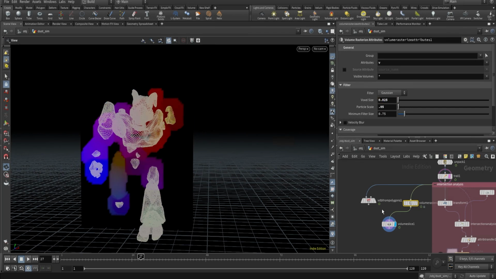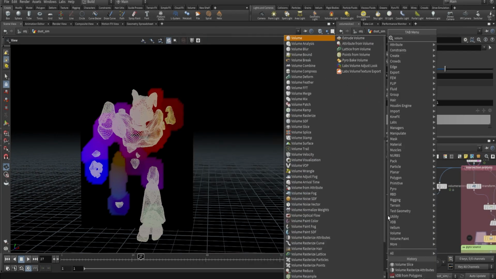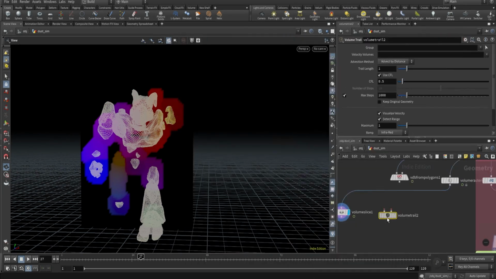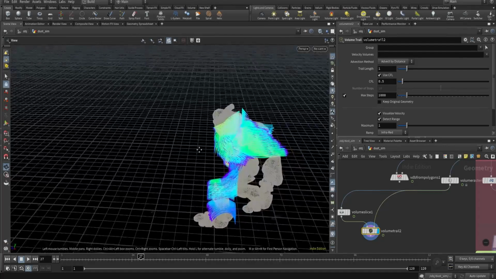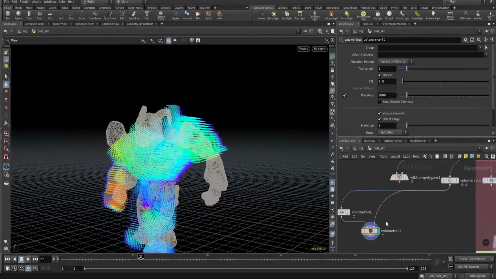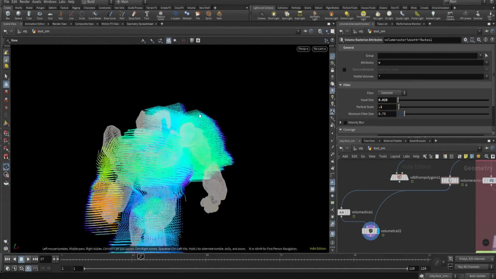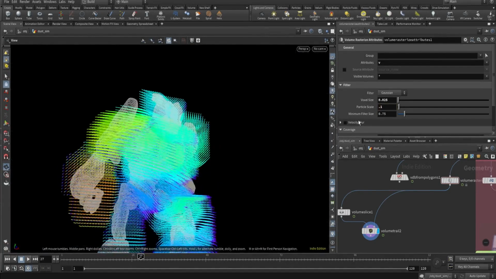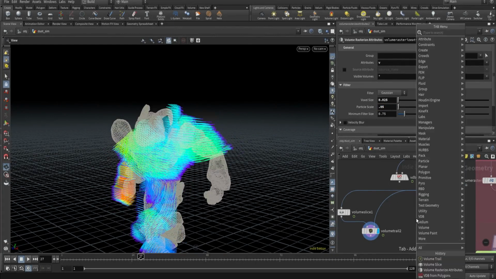Cool. And here also we can just use volume trail to visualize that. Right, so here you can just visualize this, increase the radius. Cool. So for now 0.05 is fine.